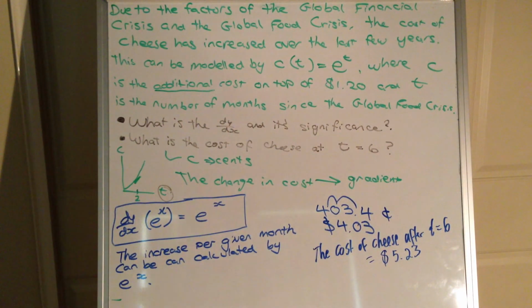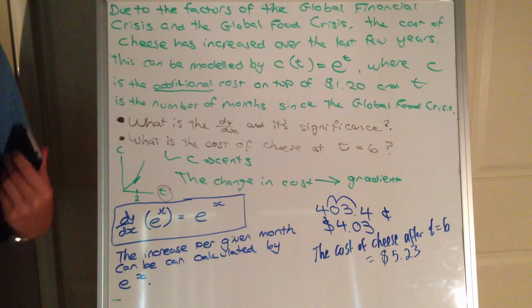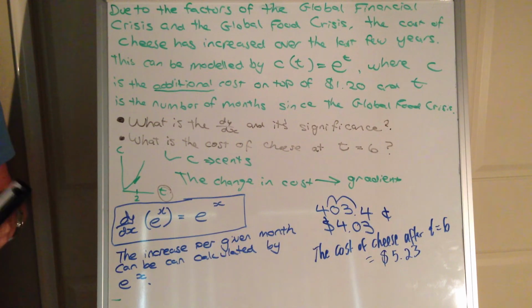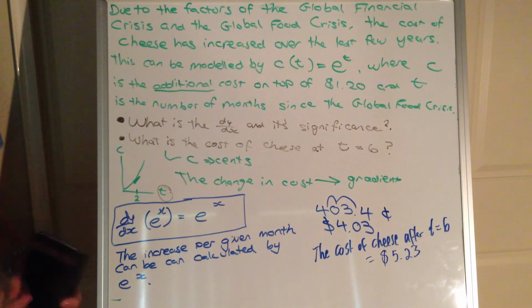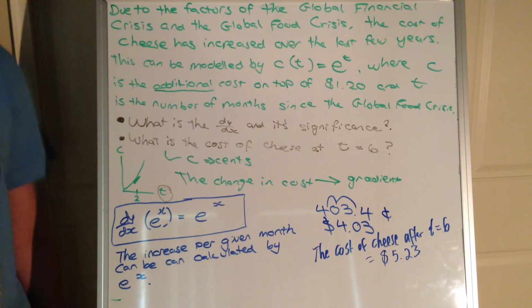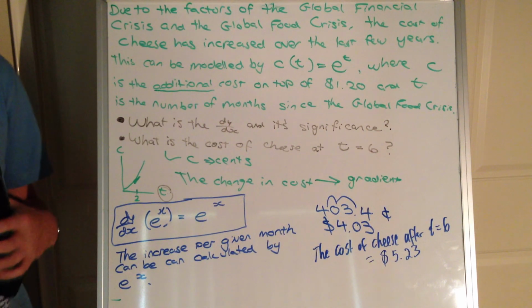And there we have it, rates of change and application of differential calculus. So again, there will be more videos on this kind of thing. We may look at a few more rates of change. We may look at some physics and motion concepts, because that's another great application of differential calculus. But this is some of the basic questions. Again, you just got to analyze what it's asking you. I'll be going through some of these rules about logarithms a bit later in a couple of the other videos. But for now, we've done 2 questions. We looked at population, and we've looked at the global food crisis and financial crisis, so cost.